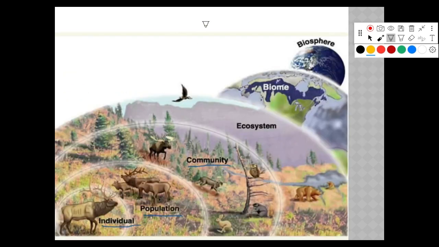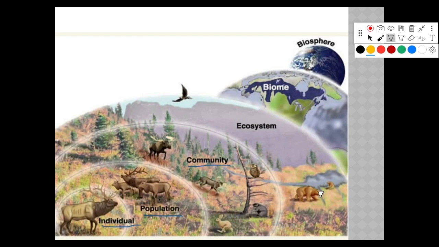And so here you just kind of see that recap, right? Remember that the individual is just the individual one, right? Like one living thing. And then a population is a group of those living things in one area, right? And here you see this is a moose and this is a group of mooses. And then here you have the community, right? Different living things living together. And here you see a moose. It looks like a cougar, or a beaver, a rabbit, an owl.